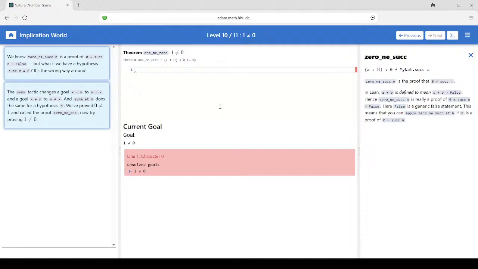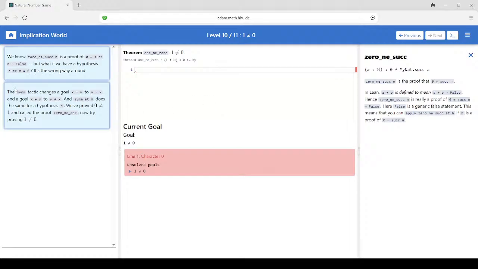We know 0 NE successor n is the proof of 0 equals the successor of n implies false. But what if we have a hypothesis successor of n equals 0? It's the wrong way around.